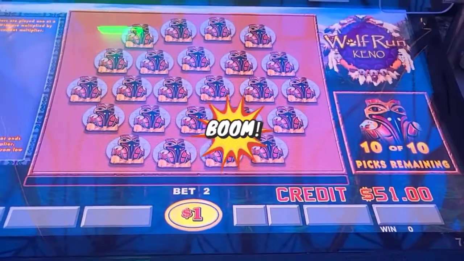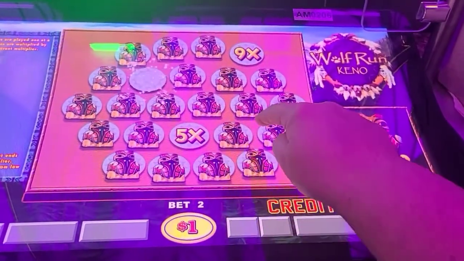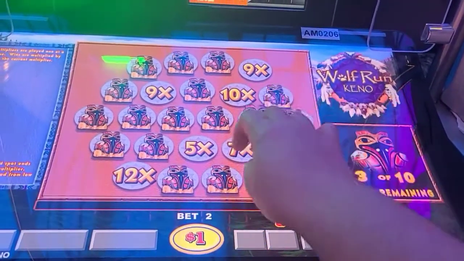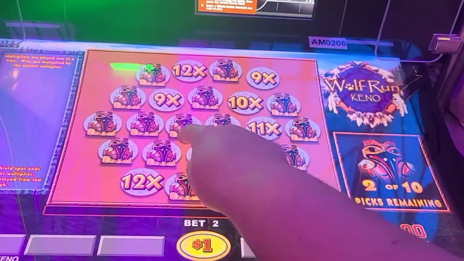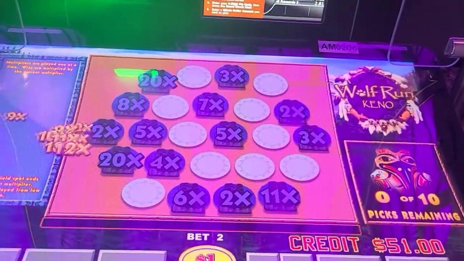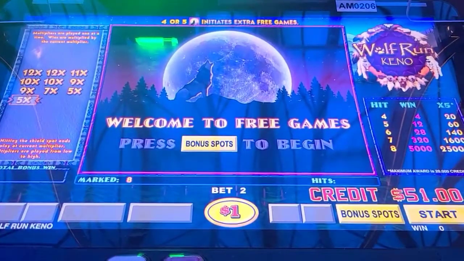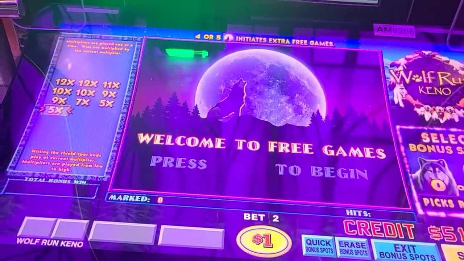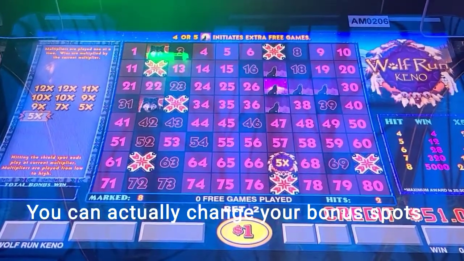Okay, so I got to pick 10, I think. So let's try this out. I got a couple 9 out of 10s. 12 times, 10 times. I don't even know how many more I get to pick. Oh, wow. Those are some pretty good. Let's see. Hopefully we get something good. Okay, so I guess I have to hit bonus spots and then start. I'm learning, folks. I'm learning.